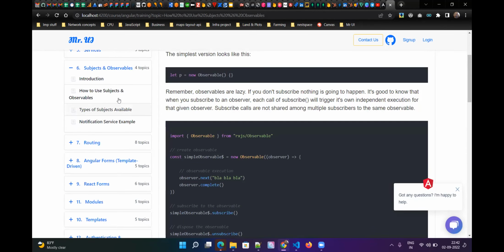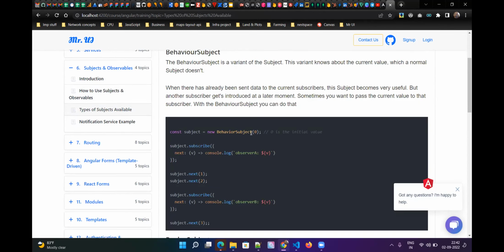Whereas the behavior subject has a provision for us to initialize it with some value. Here I just used a number 0, but you can put any value here. It can be a string, a number, or a boolean value. It can be any type.